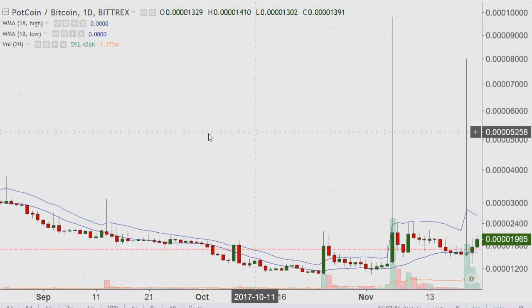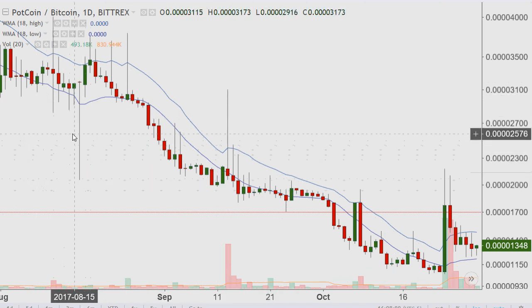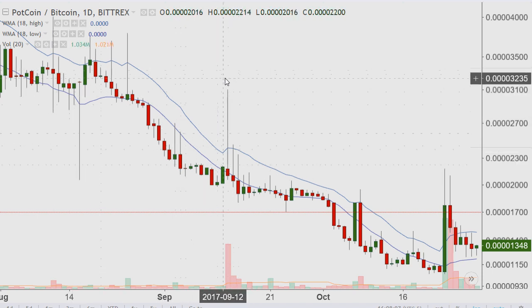But we've seen these moves occur over and over and over again. There's a small one here. There's a situation of a buy. You don't get as many of these ones that go lower like that than you do on the upside. So sell orders are the name of the game.